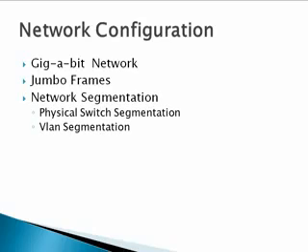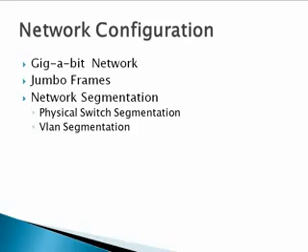Next thing you're going to want to look at is actually segmenting off pieces of your network. This will help reduce your network overhead and reduce contention on your Ethernet network. There's a couple of different ways you can do this. You can do segmentation physically, where you go out and buy additional network switches and put your iSCSI traffic on those physical network switches so that the traffic is totally isolated from the rest of your Ethernet network.